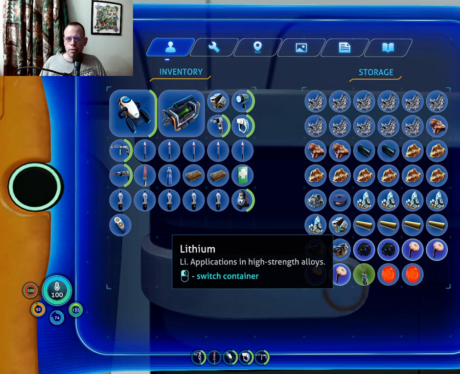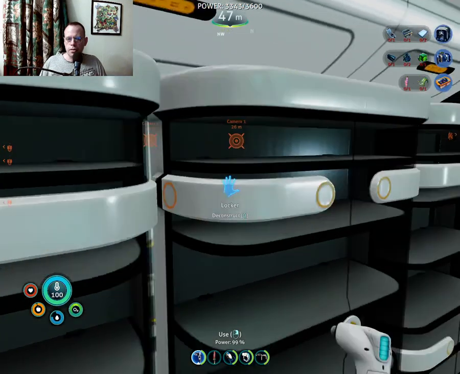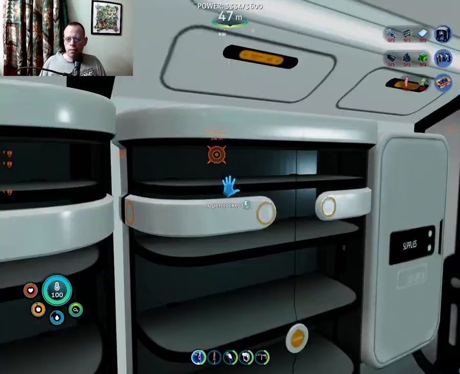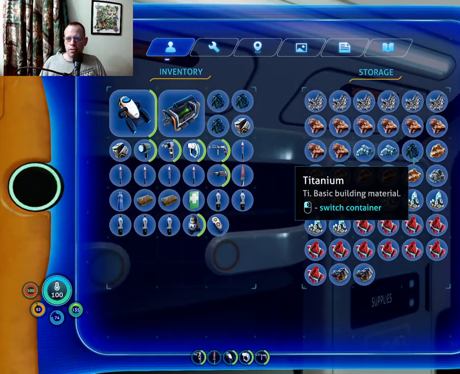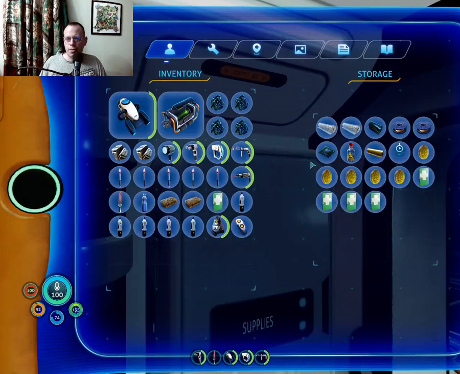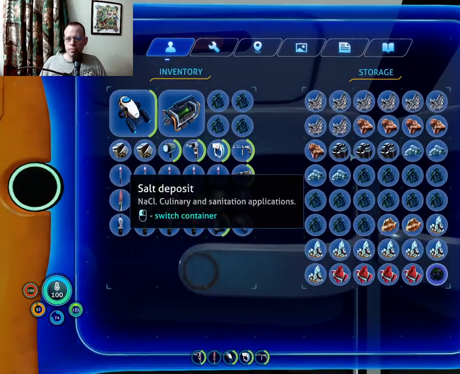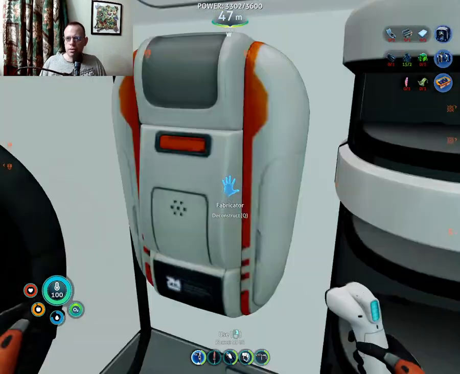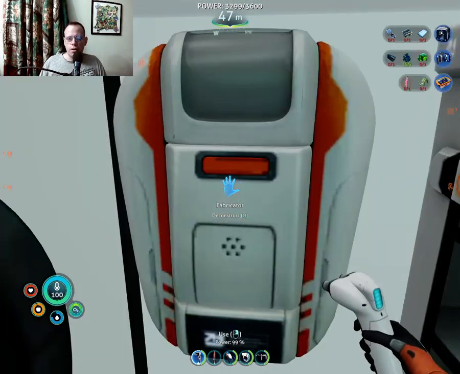I'm gonna need that and that. And some titanium. Lights are flickering like crazy. I wish there was a fix for that. So I need one plasteel, two aerial gel, and an advanced wiring kit.